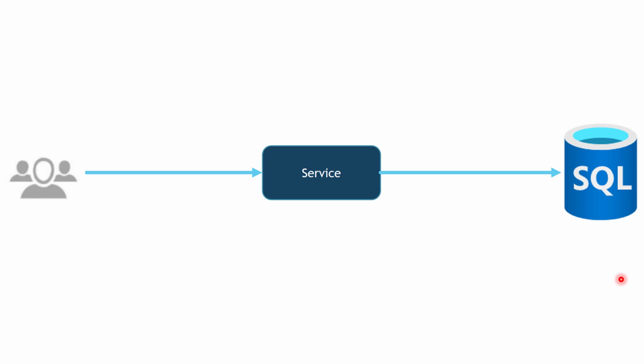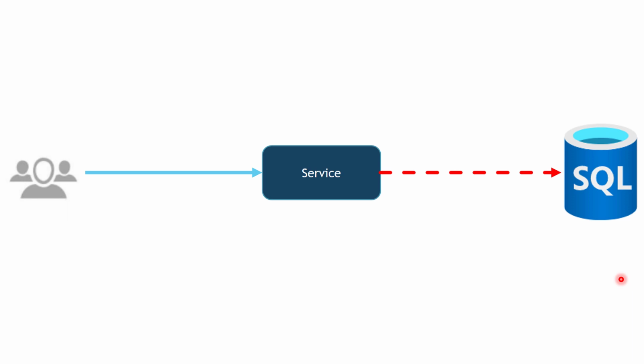But every now and then our system experiences high workloads, coming from a large number of requests from the users. One way or another, it's going to affect the database performance. Because we already know that the SQL database has been designed to be as efficient as possible, and it can execute a certain number of operations at any point in time. And if we overwhelm the SQL database with too many requests, the SQL engine is going to kill the new operations to allow the SQL engine to have more resources to finish the execution of the operations that are already in progress.